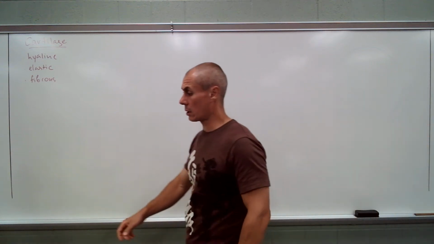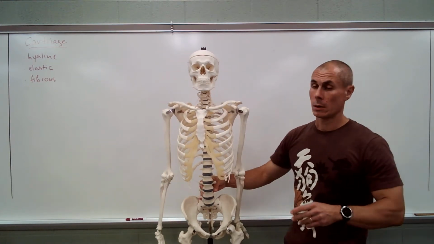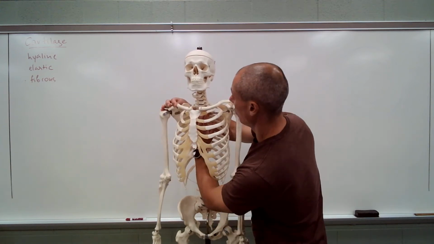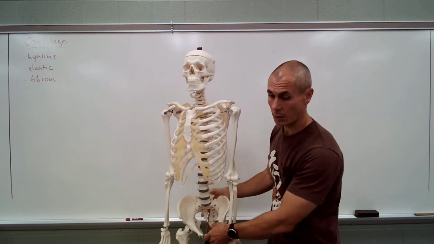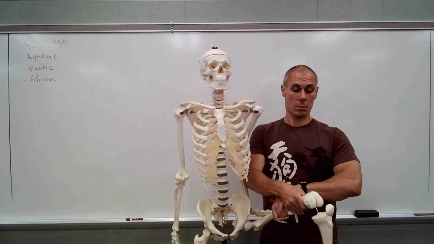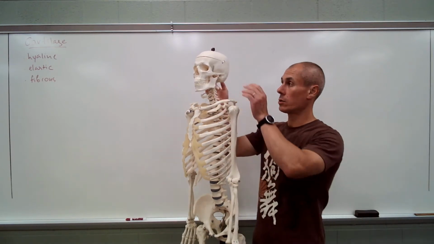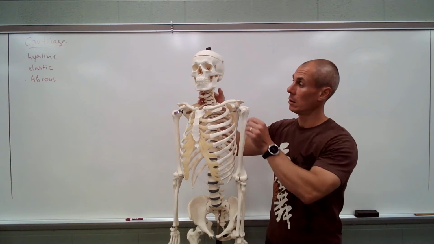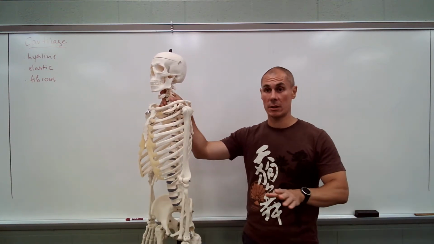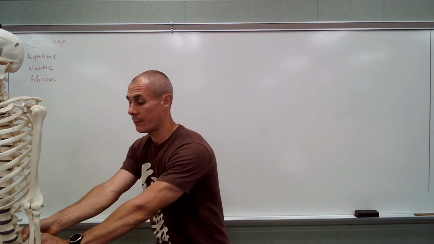So for the location, again, to remind you, we're going to bring Benjamin here. Fibrous cartilage: all intervertebral discs, pubic symphysis, menisci of the knee, both sides. Elastic cartilage: ears, epiglottis. Okay, can show clearly. Everything else will be hyaline cartilage. Okay.